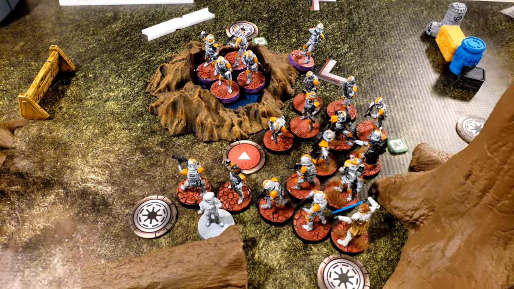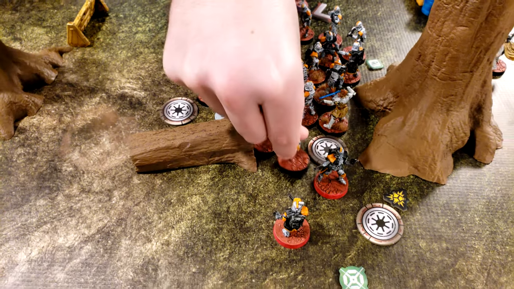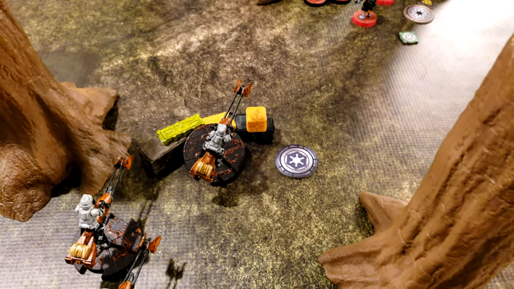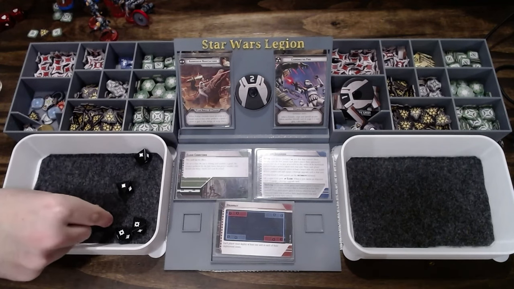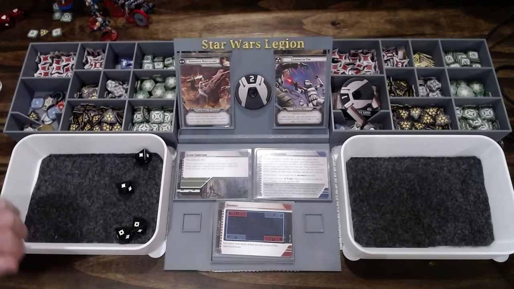Okay. I'm going to go with these guys. They are going to move up. And I'm going to shoot at that front squad of speeder bikes. I don't think you need it. What else is rolling? There's the ARC troopers there. I'll spend Padme's for the one. Okay. We get nothing. That's all, I'm good.